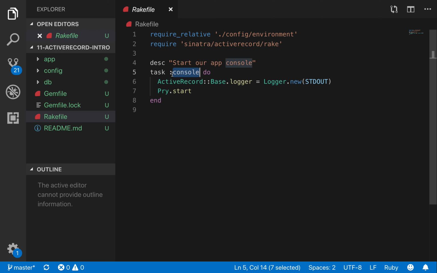And then whenever I run that one, what I'm going to do is ActiveRecord. So ActiveRecord is a module inside Base, then logger. Logger is giving us that inside the terminal. We want the pry in there, so it's like standard output and then pry start. It's just like we are creating a console in here.